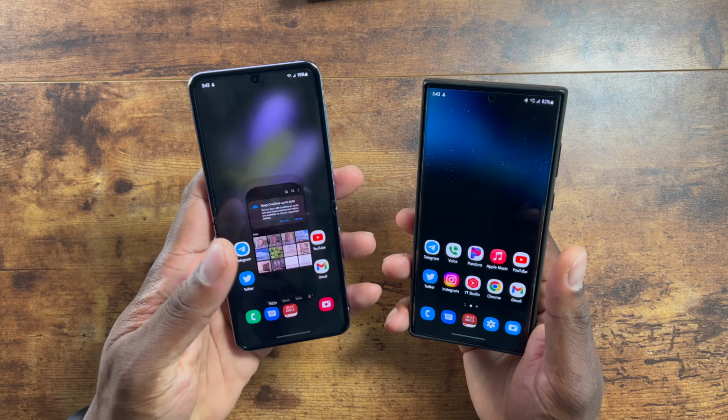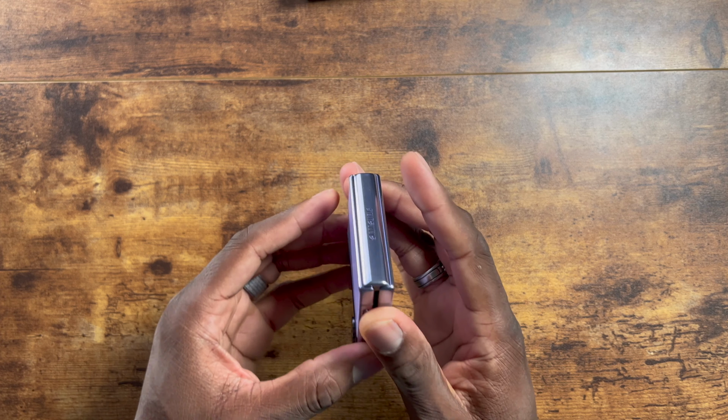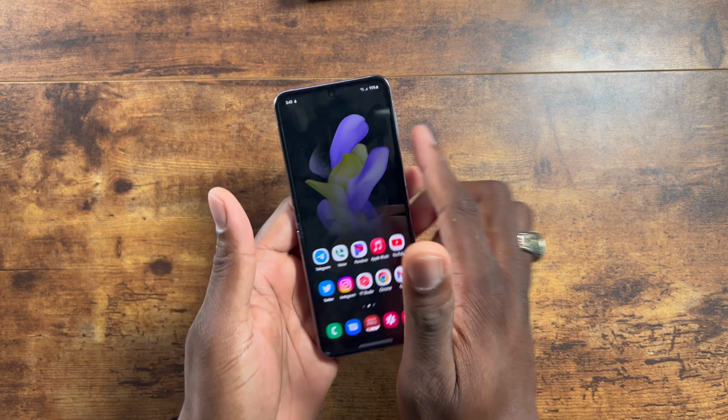And I think that everyone who's doubting getting into the flip game, I just think you're missing out. This is your way in if you want an affordable one. This is the most affordable flip phone you can possibly get. And it was the same way with the Z Flip 3 that was worth getting and worth talking about. So I think that's on point.